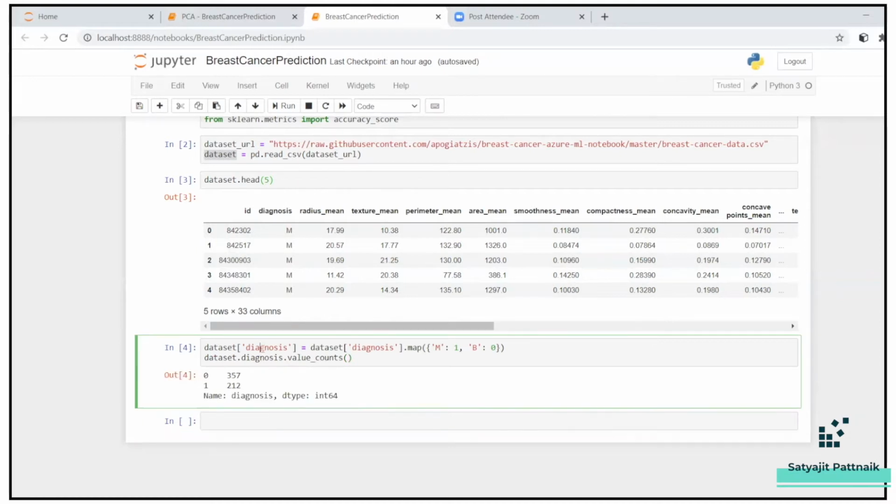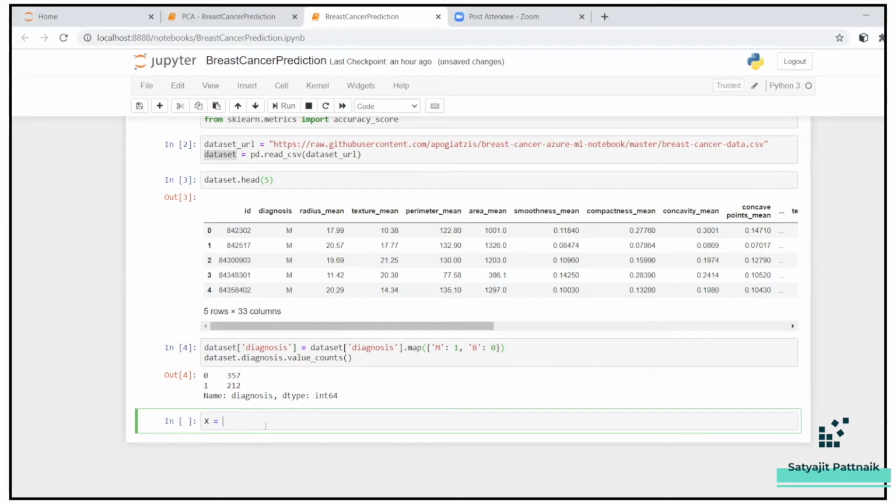In this statement we converted M to 1 and B to 0, so that's the reason it is showing zeros and ones. Non-cancerous records are 357 and cancerous records are 212. So it's almost a 40 to 60% ratio of data. I'm not exactly sure what the percentage is, but it doesn't matter.